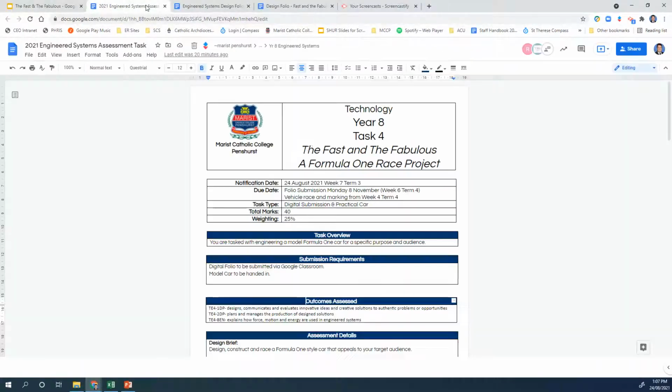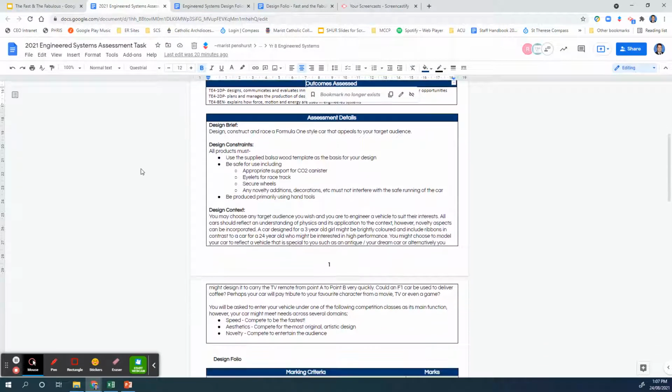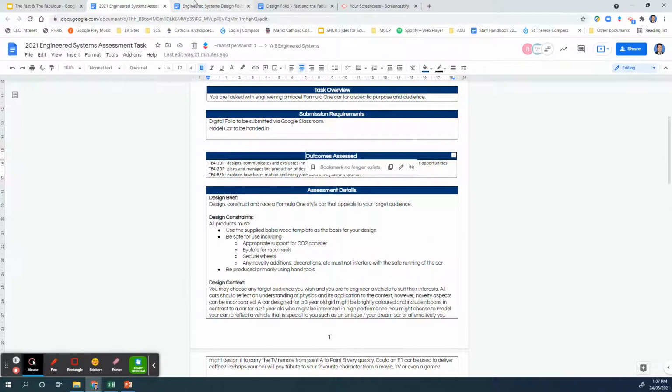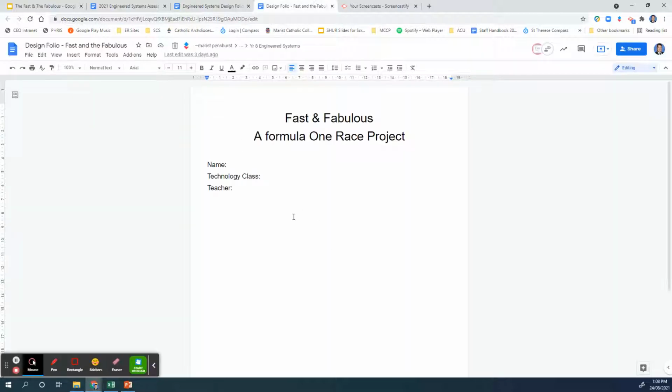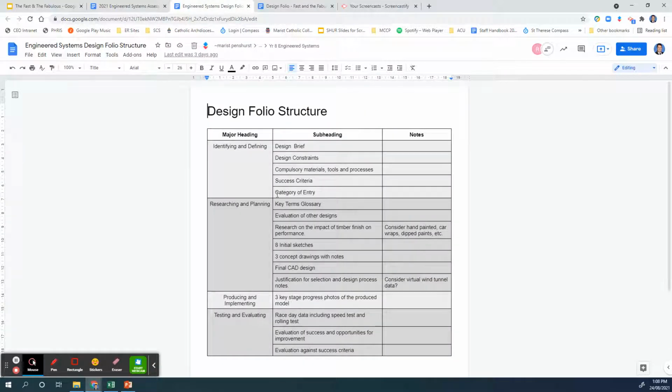If I come across the assessment task itself, this is being posted online today, so you'll be able to read the detail of it there, as well as all the marking criteria and the context that we just had a quick look at. And your teachers will go through this in more detail in class time. The folio structure, we're providing for you the headings and the subheadings. This will give you the template as to how your portfolio should look. And in Classroom, we've posted this along with the assessment task and a blank document, essentially, where you can then take all those headings from the structure and insert them into your folio template.